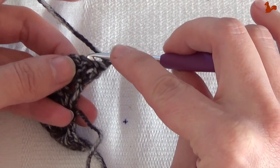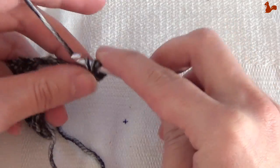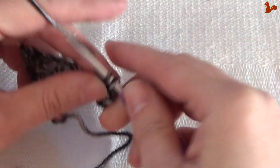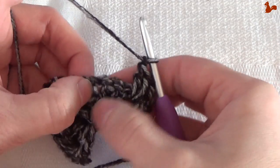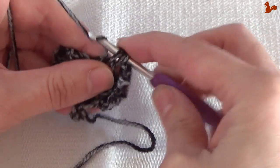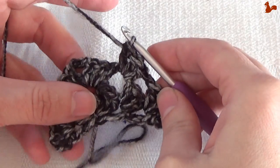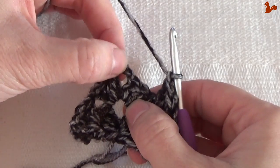In the chain 1 space that you have here, between the double crochet and these 3 double crochets, you're again going to work a group of 3 double crochets. 1, 2, 3 double crochets. Chain 1, skip these 3, and for the next chain 1 space, it's going to be this space here, work 3 double crochets. 1, 2, 3 double crochets. Chain 1, again skip the 3 double crochets, and now you're at the tip again.